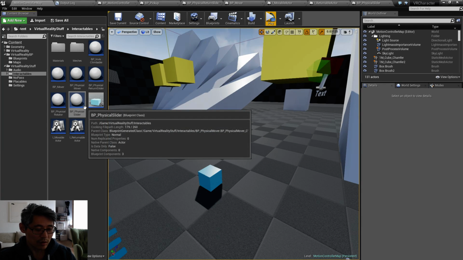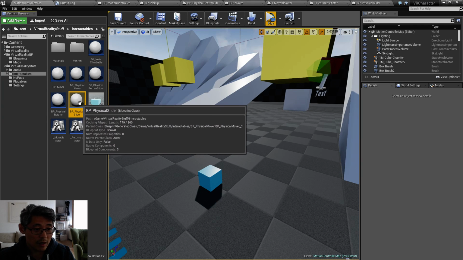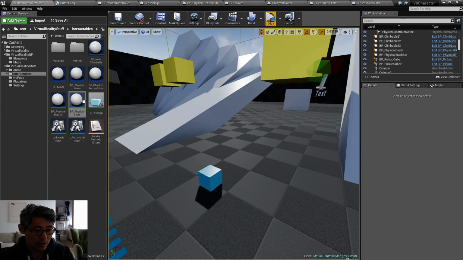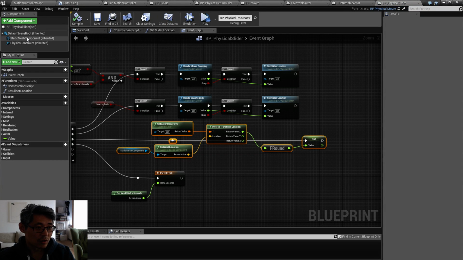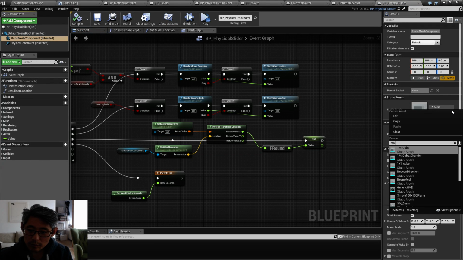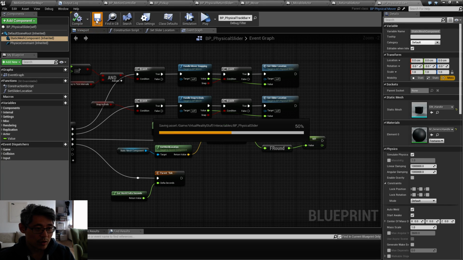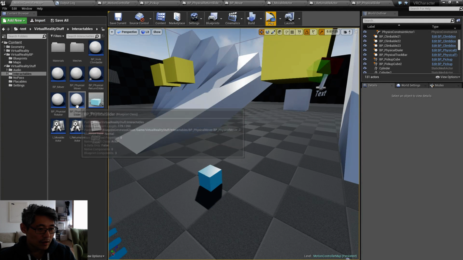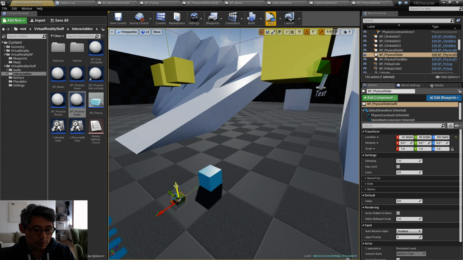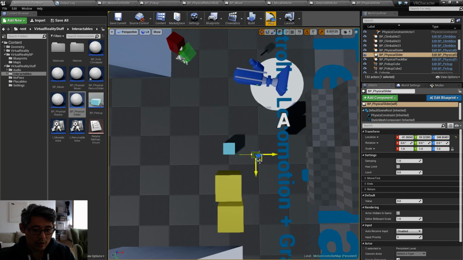And for now, because we're just testing things out, if I drag this into the level, we're going to get a huge box. So I'm just going to switch this out with a handle. This is just a little bit more convenient to work with. There we go. And I'm going to find a place for it so I don't have to move around too much.